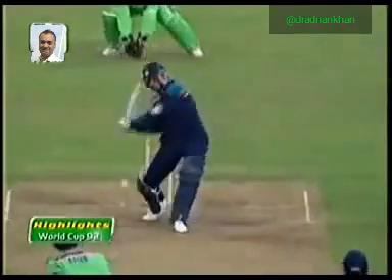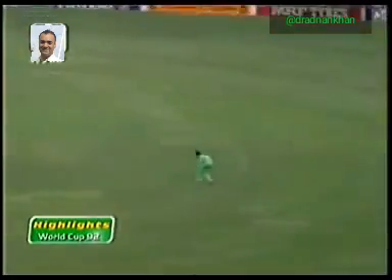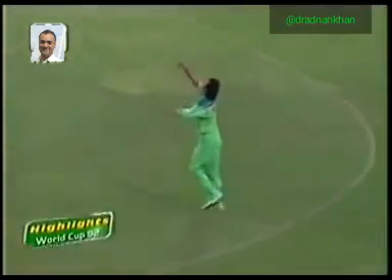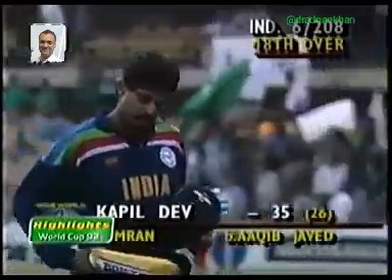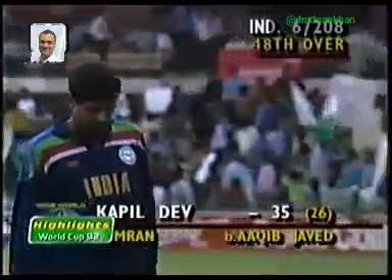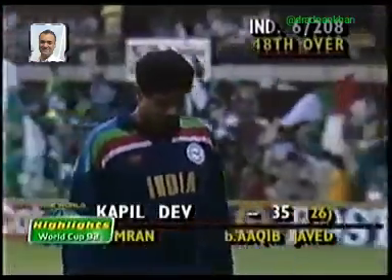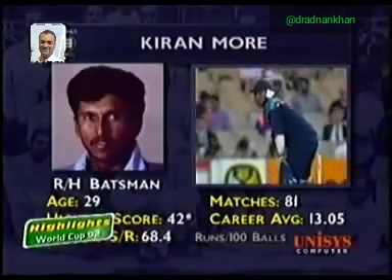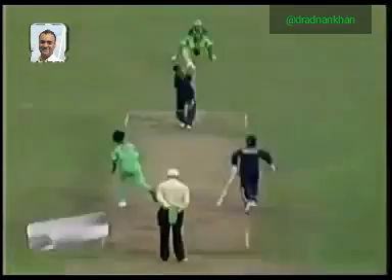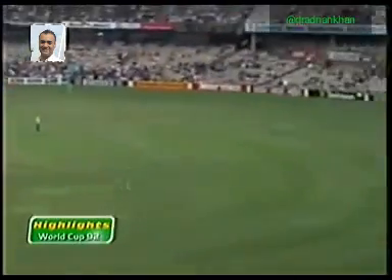Aqib tries to slow a ball again, this time just holding it back with the slower arm action. Imran is fielding right on the white line of the circle. He's delighted to take the catch. Another very good knock from Kapil Dev. India 6 for 208. Moray, the new batsman.